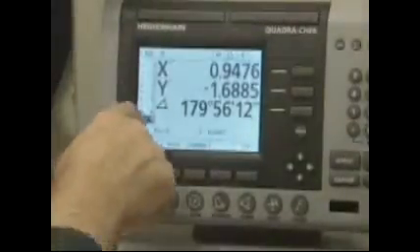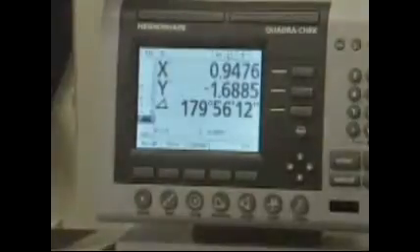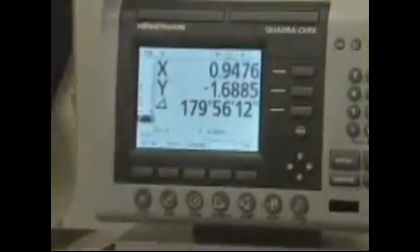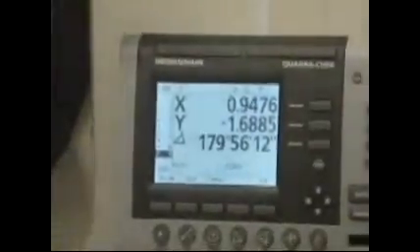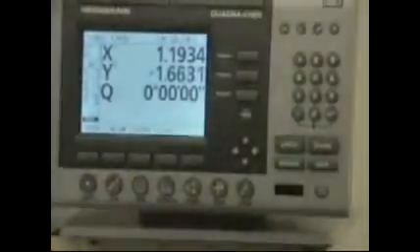Now that I have the line in the memory, I can use that as angles or intersection points or anything of that nature. So, for example, if we want to know where this line intersected the arc on my machine here, I have a line. What I'm going to do is I'm going to calculate the arc. So I'll come over to my circle key. Diameters and arcs are the same.